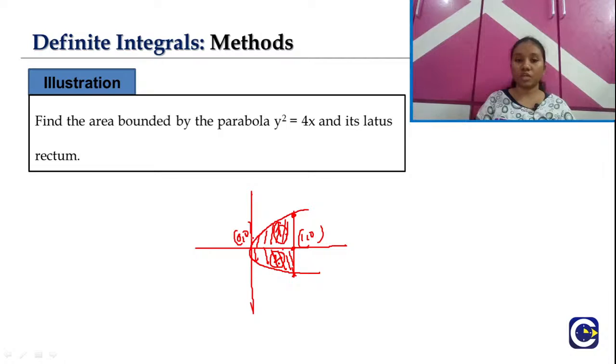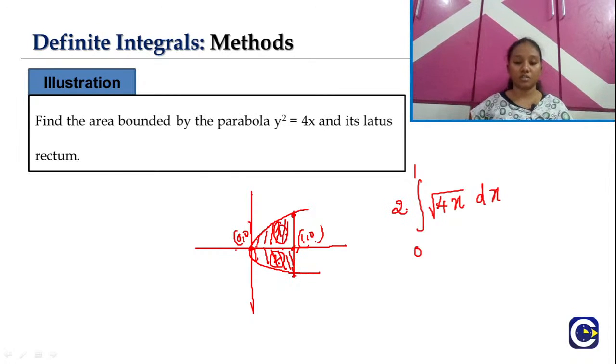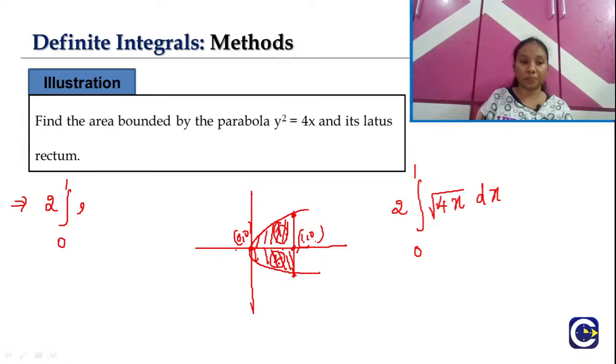So this is part 1 and part 2. For this curve, you know the y values here, or else you can take the x values. So y is anyway 0, but the x is varying here, that is from 0 to 1. Right, so integration with limit 0 to 1. As I have taken my x coordinates of the curve, I have to write my function in terms of x. That will be root over 4x dx. So this is my area of only one part. But here I am having two parts. Both are symmetrical, so I can make it twice of it. Yes or no? So now my integration turns out to be 2 times integration from 0 to 1 of 2 root x dx. That will be my required area.